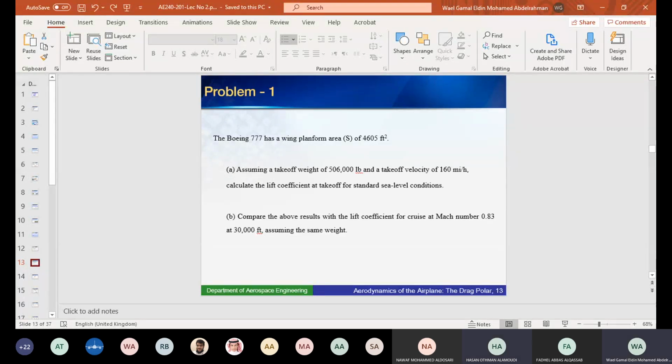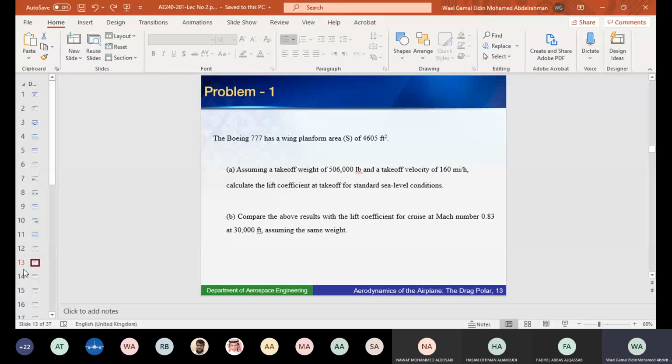We have the weight, we can consider it the lift force. And we can find the dynamic pressure because we have the speed, and at sea level we have the density. So we can put the numbers in the equation. Right, so we'll get the number. We have everything there, and that's correct.